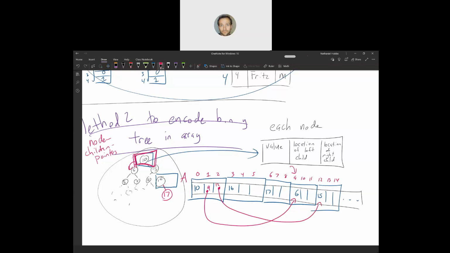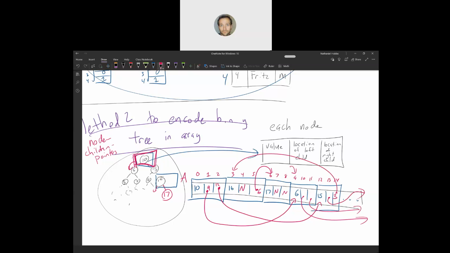Okay, 16. 16 does not have a left child, so that's null. 16 does have a right child, 17, which is at that index, 6. 17 doesn't have any children, those are null. 6 has a left child and a right child, and those are somewhere else later in the array. 15 has a right child 16 at position 3, and a left child 12 somewhere else in the array.